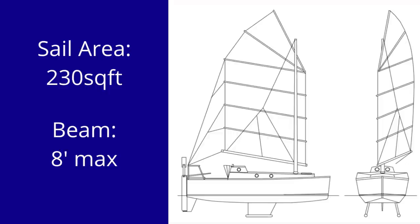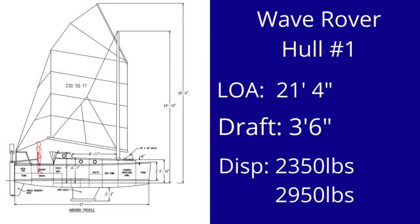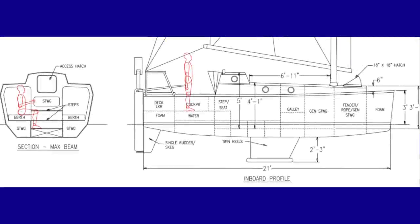And the Joshua Challenge is what I spoke about last week. It's going to take place the summer of 2023, and we'll be traveling in our little Wave Rover hulls as a small flotilla from Halifax, Nova Scotia, to the port of Horta in the Azores. And this is going to be just a marvelous opportunity to make an ocean voyage in a small boat. But just as important as that, you'll be making some great friends and some great memories.